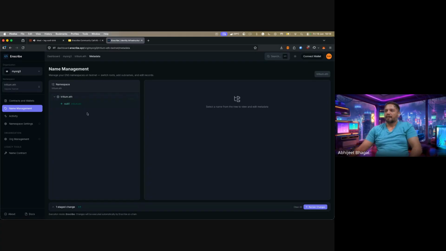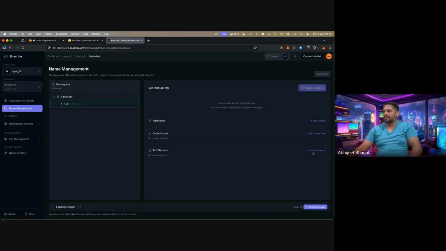Once you do that, the change is staged. So if you are familiar with how Git works, when you're doing local development, you modify files, you add it, right? So that means your file is staged, then you commit it, and then you push to the remote repository if you have one. Similarly, if we have a name, right now it gets staged. If I now select it, right, I can see or manage all these different metadata fields.